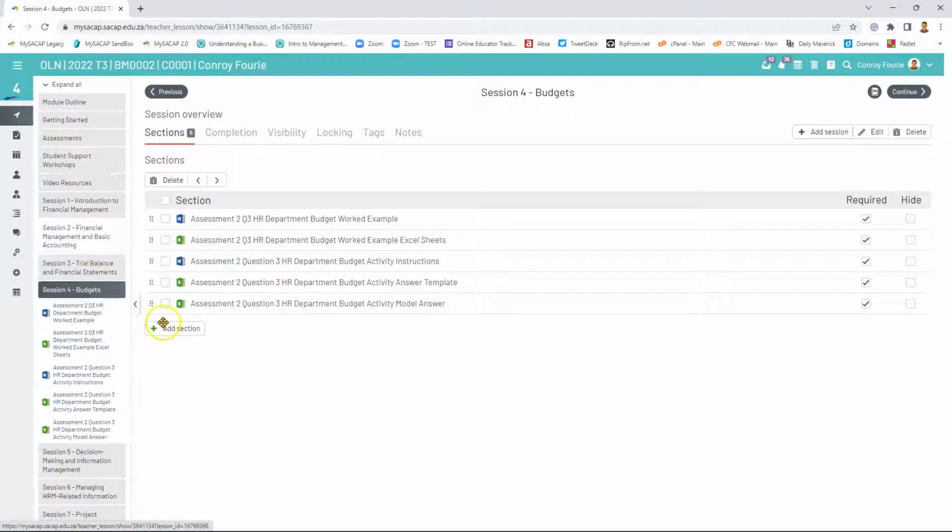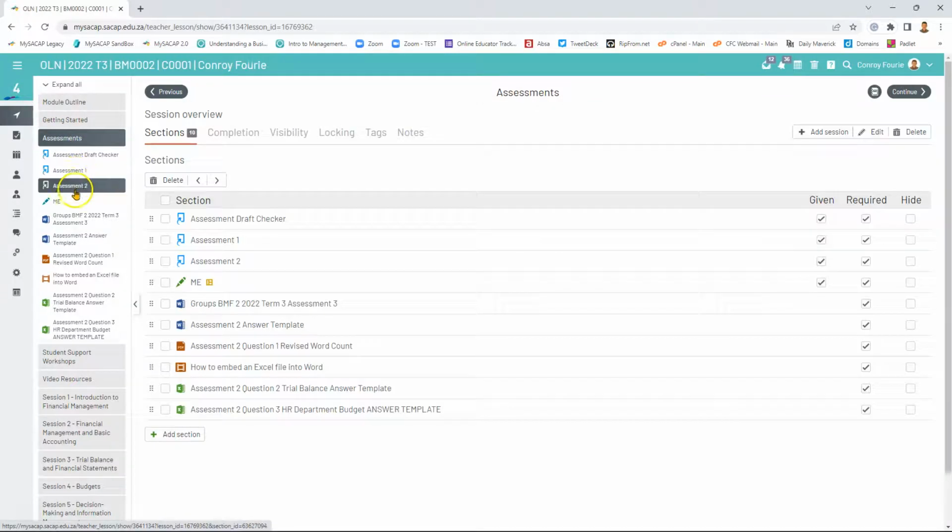One other thing I want to mention as an introduction is that under the assessment banner over here, I've uploaded the template that you must please use as the answer sheet for your question 3.